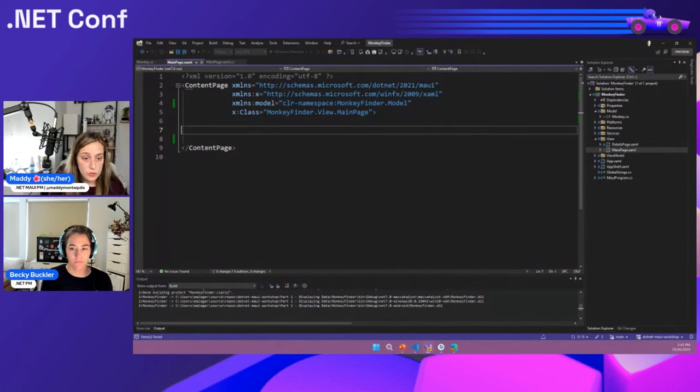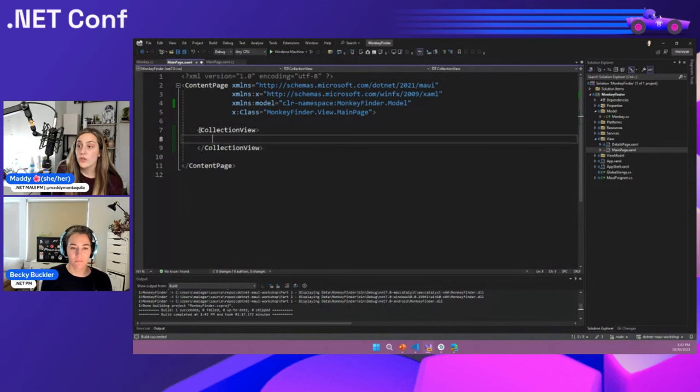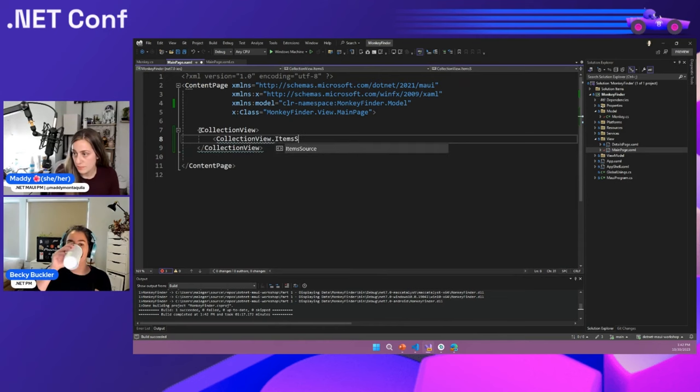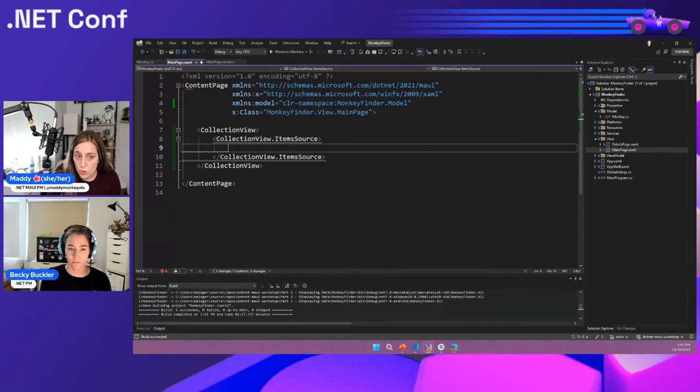And then we are going to copy paste. Actually, I'll type this out with you. It'll be fun. We're going to use something called a collection view to show all of this. And a collection view is just a smart list. So if it has a ton of data in it, it recycles it. It doesn't try to load millions of items at once and crash the app. It just waits until you scroll to load those things. And you can also use it for very simple apps, just like we're about to do here. So let's open this. We're going to give it what's called an item source, dot items source, which is exactly what it sounds like. A source of items for this collection view.